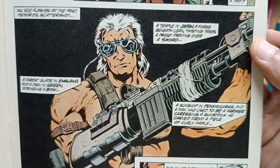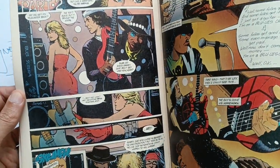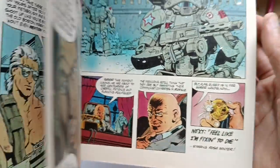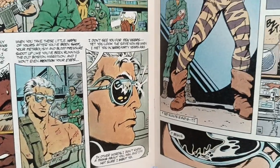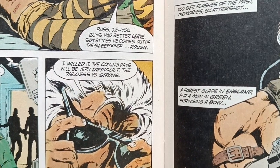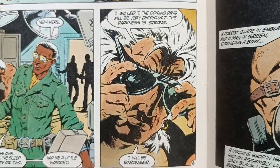Maybe comics are made for adventures, spectacle. I don't know, at least I'm a guy, I'm a boy. I love seeing guitars and cool babes, but really nothing happened there. And just seeing this artwork here and some evil guys plotting evil stuff and the hero sleeping and gearing up and saying like, "I willed it. The coming days will be very difficult. The darkness is strong. I will be stronger." And this is really what got my juices flowing.